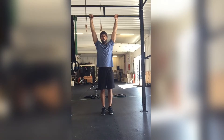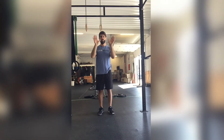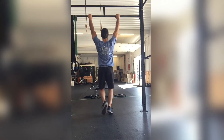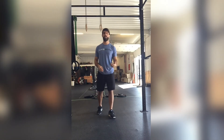After that, we want to start from the bottom — work on the bottom part of that pull-up. Just initiating that first part of the pull, and what that looks like is taking our shoulder blades and pulling them straight down. If you've ever done a scap pull-up, this is exactly that. That way we can build some strength in the very first part of the pull-up that we're going to have to accomplish.